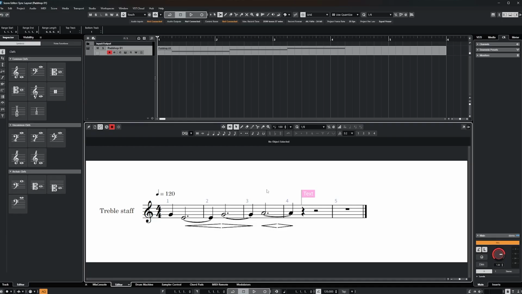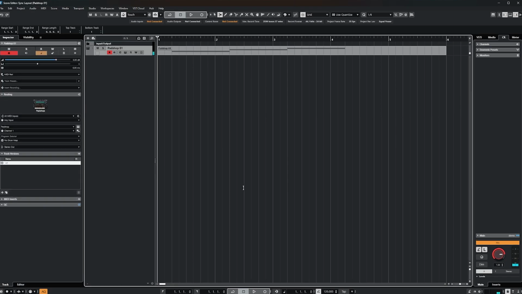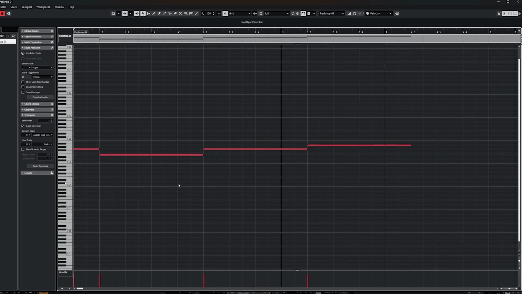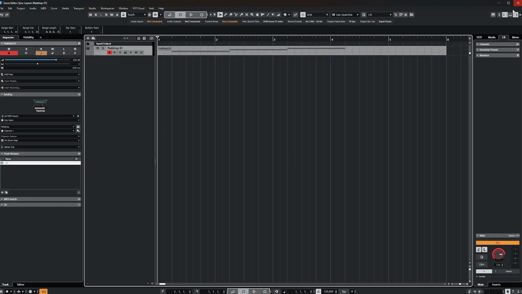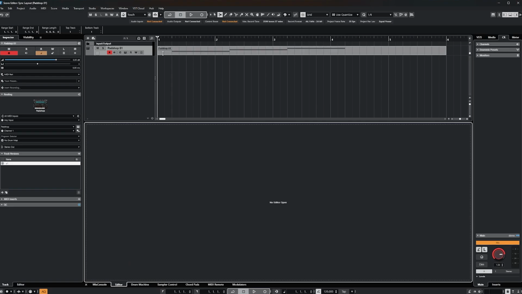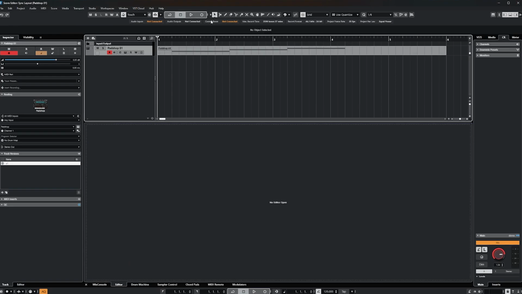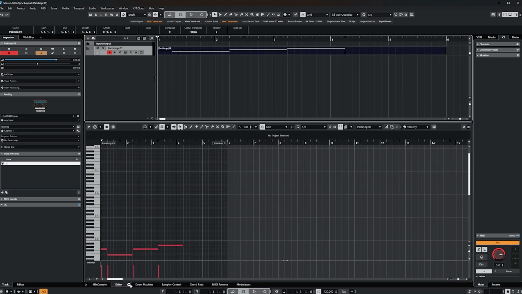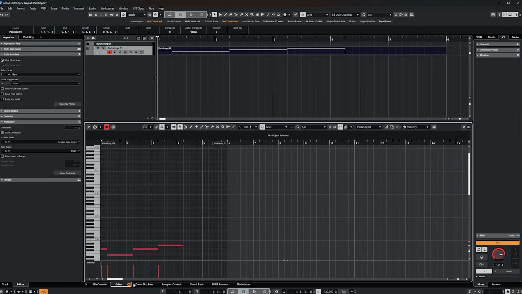If you're working with Dorico, you already know that you enter notes by going into note input mode, by pressing enter or double clicking in your score. But here, that's not the case. So double clicking really doesn't do anything. And also if you press enter, it just closes this panel and then it typically opens your piano roll. I need to open the lower panel and then I select this guy. Okay, I'm gonna go back to the score editor.